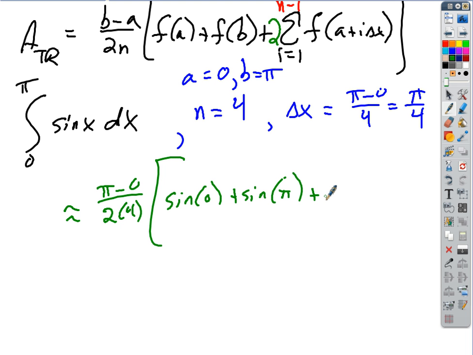So we get 2 times the interior sum. Now, there's only 3 values of that, right? We're going from i equals 1 up to i equals 4. So that means that in here, back here, this should have been f's, we're just going to have x sub 1, x sub 2, and x sub 3, because x sub 4 is our last one. We only made 4 cuts. So it's just the interior ones, the numbers between 0 and 4.